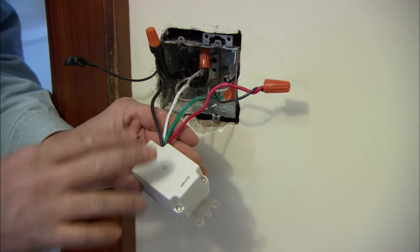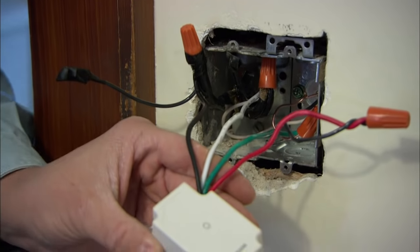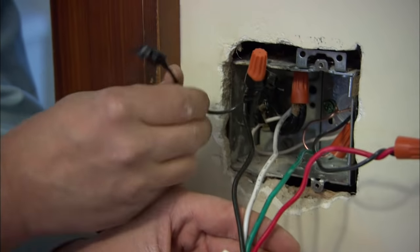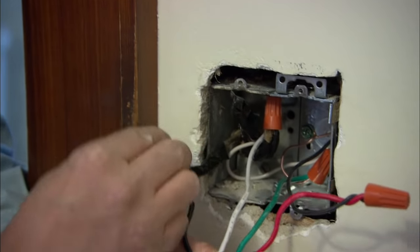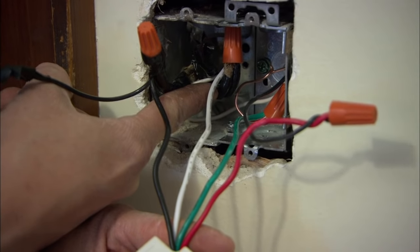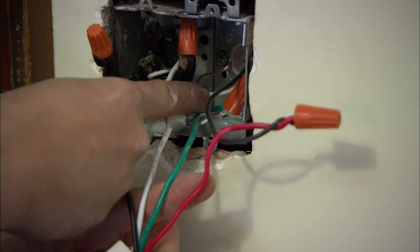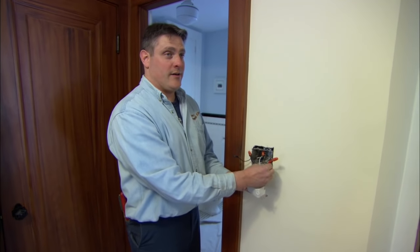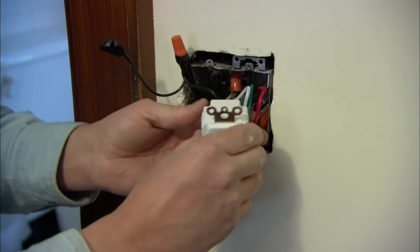Your switch has four wires — I've already wired them up. You have a black wire which takes the feed that came up from the basement, and we've pigtailed that off so the existing switch for the light will still have power. We have a white wire connecting to the common neutral in the back of the box, a green wire connecting to the ground wire we connected earlier to the box, and a red wire which goes to your fan. I'll gently fold the wires back into the box and attach the switch to the wall.